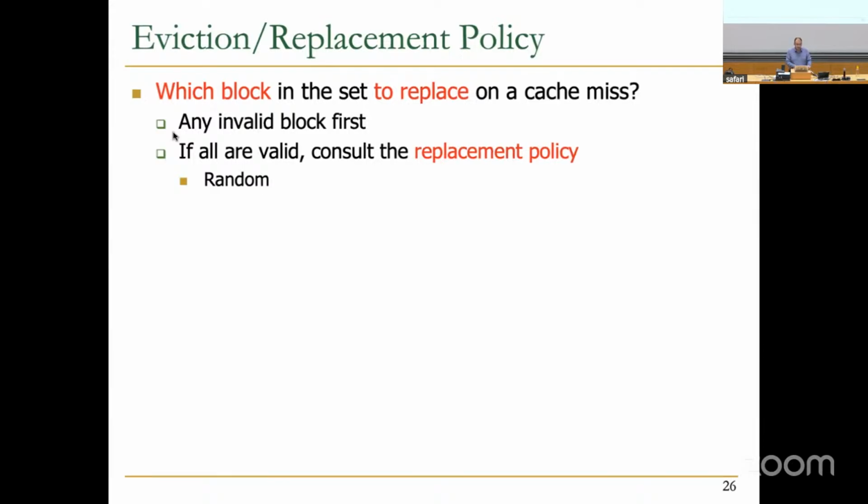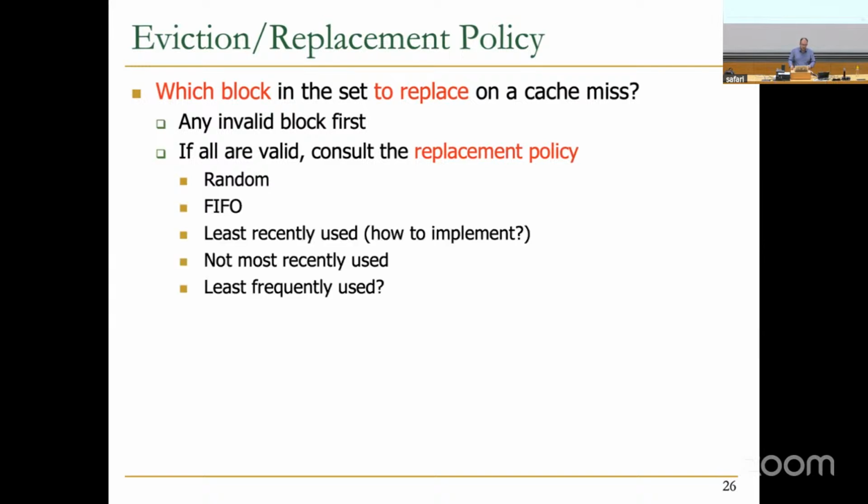Your replacement policy can be random. People have actually shown that a random replacement policy is not a bad idea on average across many workloads. Of course, there might be some access patterns where random replacement would fail. But essentially in random, I just roll a dice, and based on that, I evict one cache block. It can be FIFO, which is first in, first out.